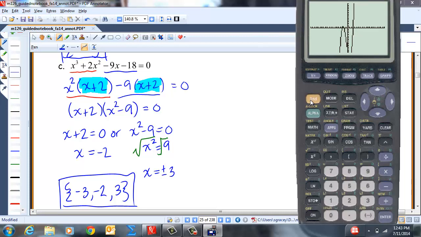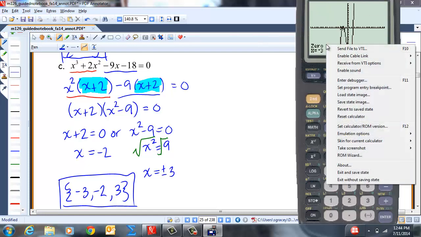So now if we go to second, calculate, 0, let's go to the leftmost 0. It's very close together, but you're going to get 2 zeros over here. So you look at this y value here, you want to be below, you want to have a negative, and then you hit enter. And then if we go above, do you see how now it's positive? So I'm going to hit enter again. And then we'll get our result of x equals negative 3.